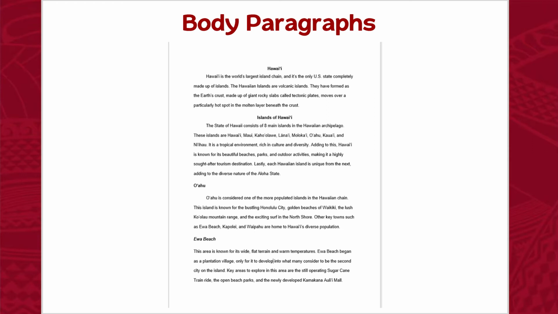For example, if I am writing about different places in Hawaii, I might have a first-level heading, Islands of Hawaii. Within that section, I might have sections about the different islands. For example, Oahu, Maui, and Kauai. Each of these islands would be a second-level heading because each would be a subsection of my section on the Islands of Hawaii. Second-level headings are bolded, in title case, and left justified.